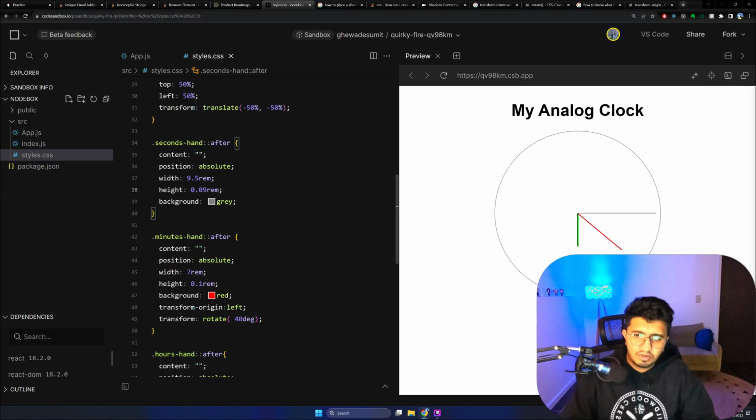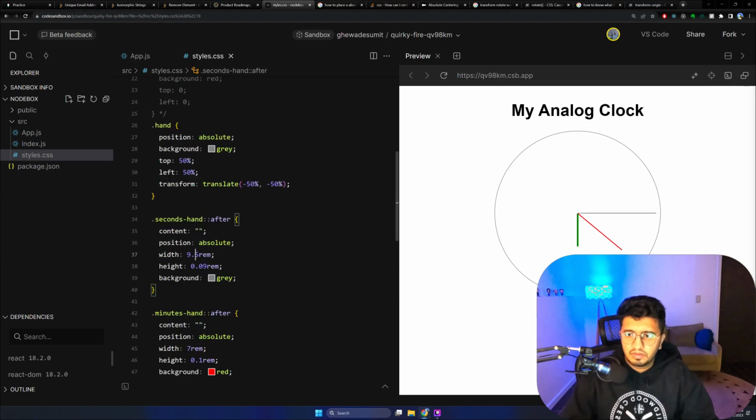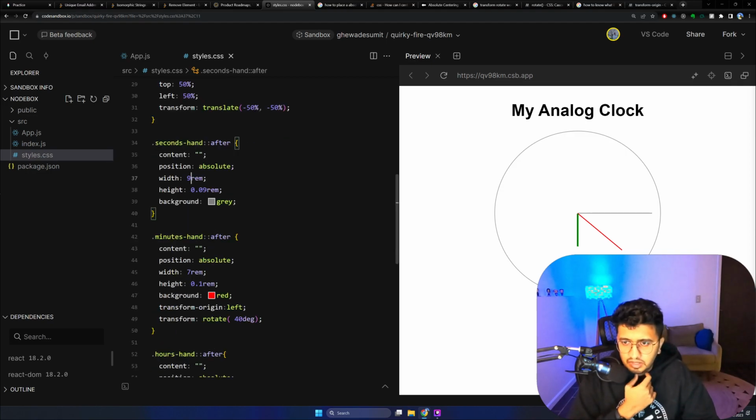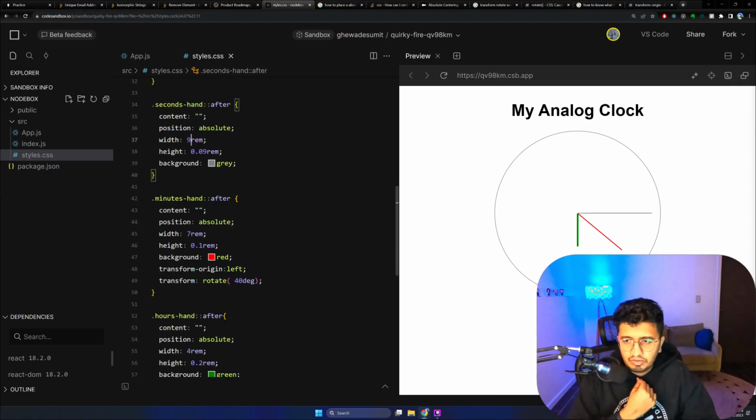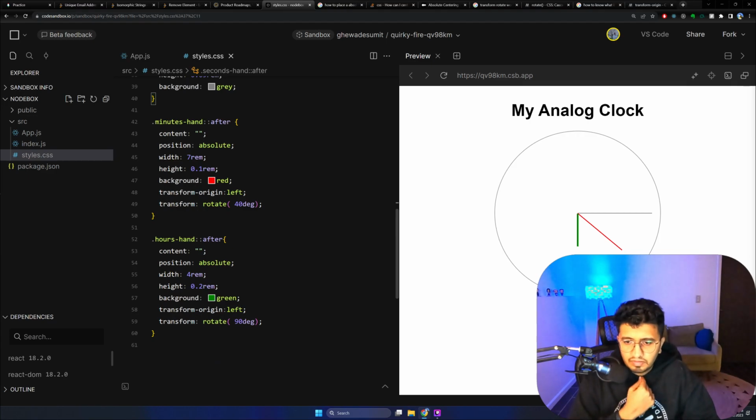Now all we gotta do is make the clock tick. Now I want to set, rotate this seconds hand.